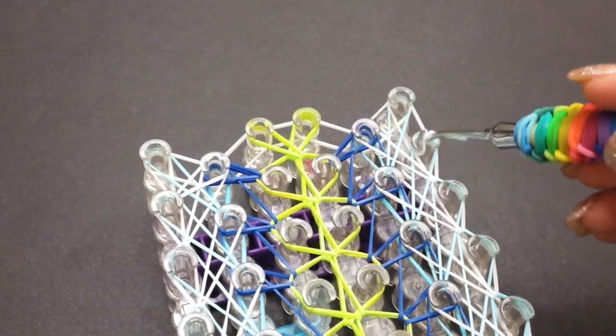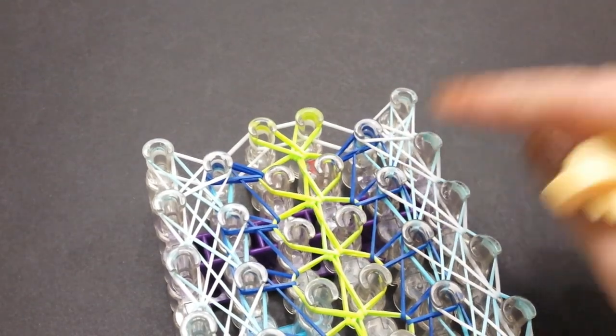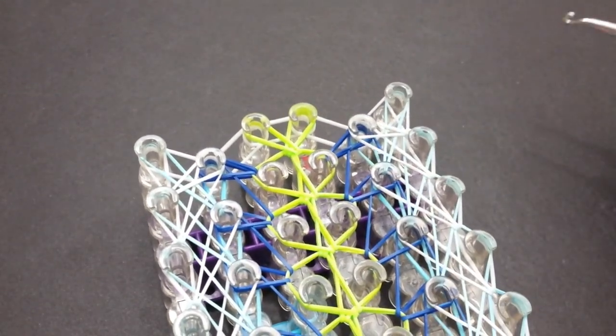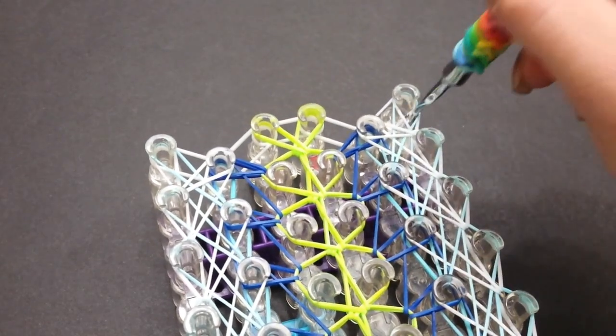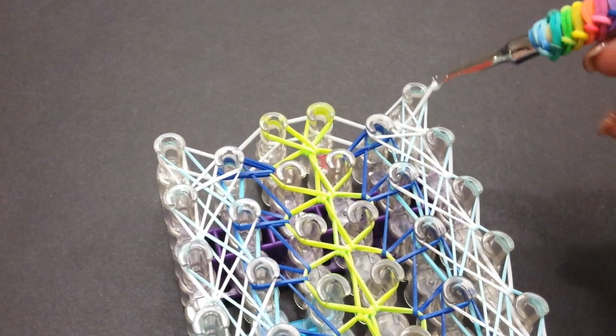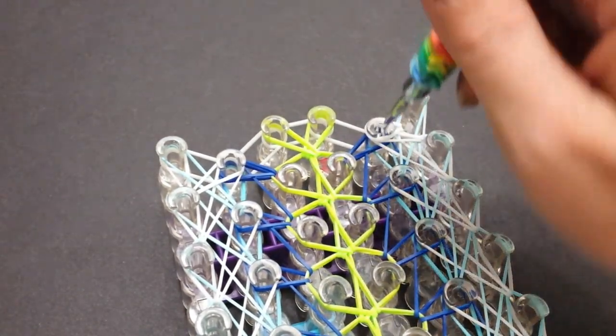you're just going to go in, grab it, and you're going to bring it in and connect it here. Okay? So once you do that, we need to loop the very top border bands. So you're going to go in the top band or pin here, grab that band, and you're going to bring it in. Then you're going to go inside of here.